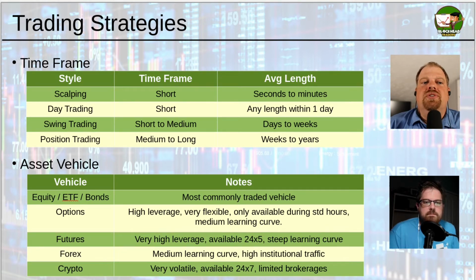Looking out a little bit more macro is what's called swing trading. And swing trading is a little bit longer in duration than a day. So it could be several days, it could be up to a few weeks, really. And what you're really looking for is a movement in price over that period of time. And there's quite a few popular overnight strategies where you'll put a particular position on overnight, and you're just looking for that price to swing in the morning, and to close out that position there.